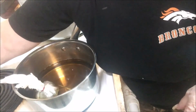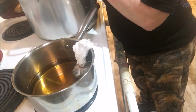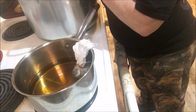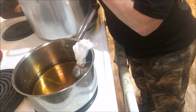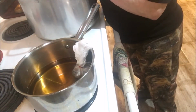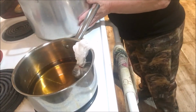While our tomatoes are simmering, they get some of the juices out. Most of the tomatoes that I've used for this are some of my Romas. I planted a bunch of them this year because my focus was on sauce and diced tomatoes and things. And I always wanted to try making ketchup, so why not?